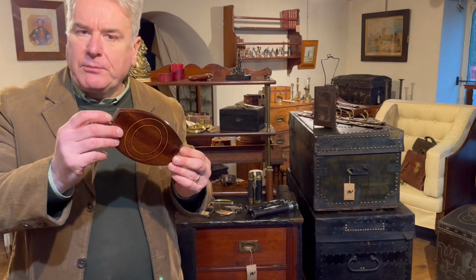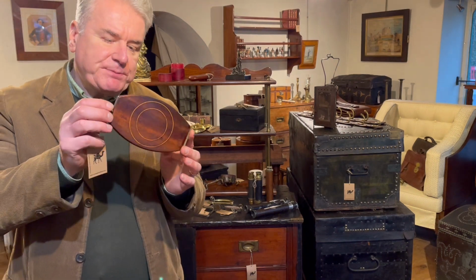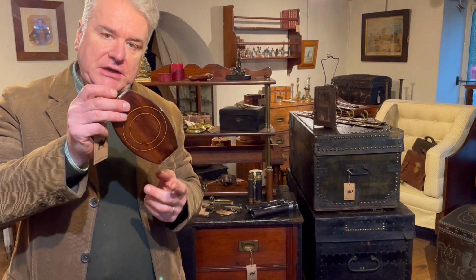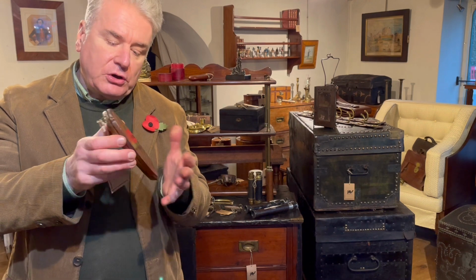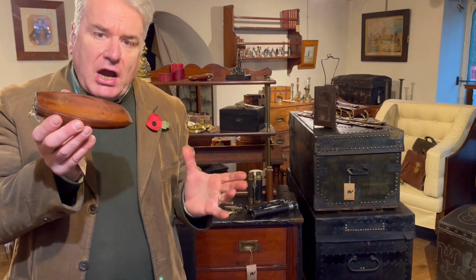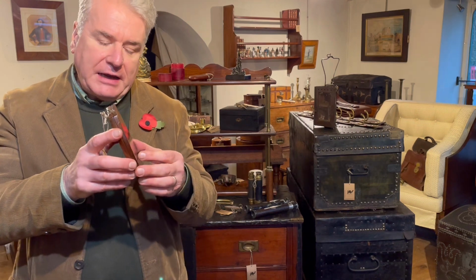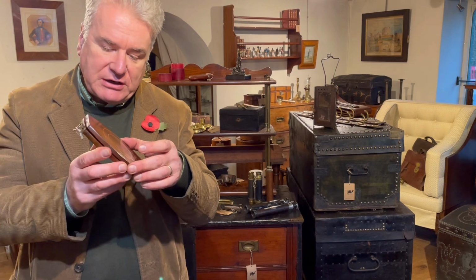You'll see a lot of them described as Regency or early 19th century, but just be aware that the Army and Navy Store was still advertising them in 1907. So just have a good look and make sure you know the age of it. Of course, the design didn't change much, so it's difficult to be accurate on the age, but you can look at the quality of the timber, the make, the metalware, etc.